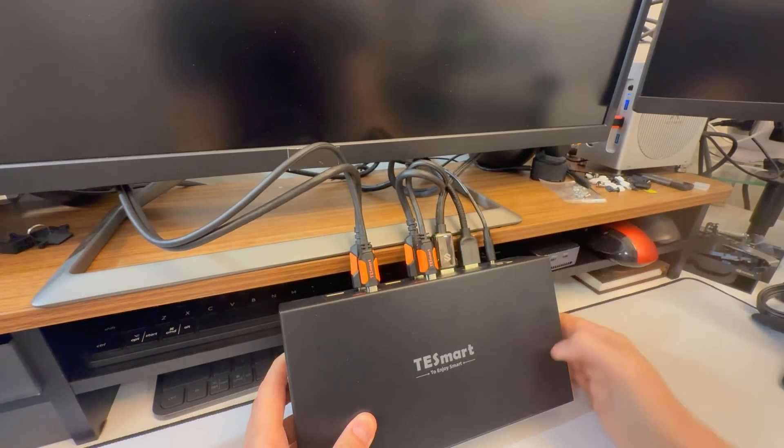Here's another cool setup. Let's say I'm working on my Mac or Windows PC — I'm doing some video editing, have dual screens going. Then I just reach forward, press the button, wait a couple of seconds, and I'm playing Nintendo Switch 2. You could hook it up to your PS5, Xbox, Switch 1, Switch 2, or a gaming PC. I wanted to show something different from just PC and Mac, because a lot of people also play games on consoles.